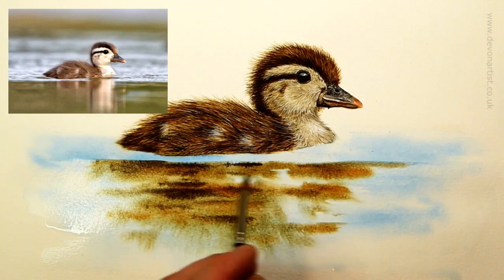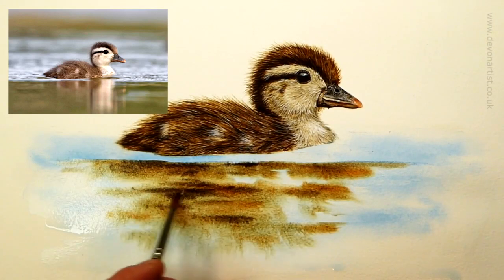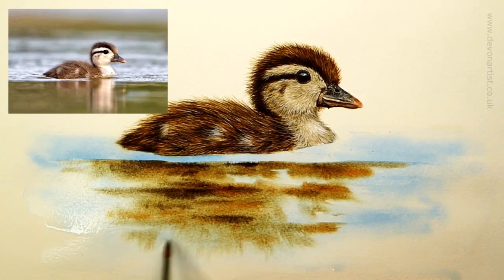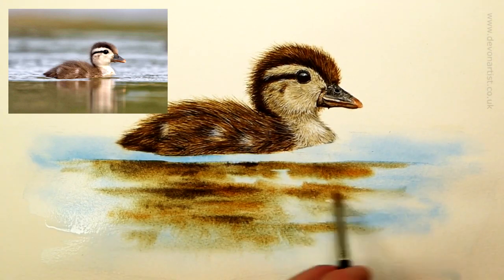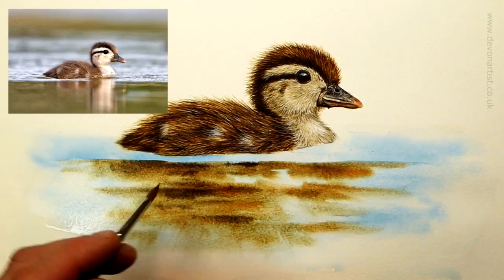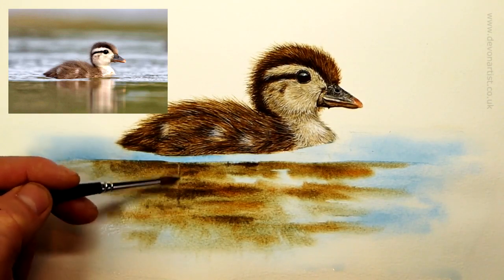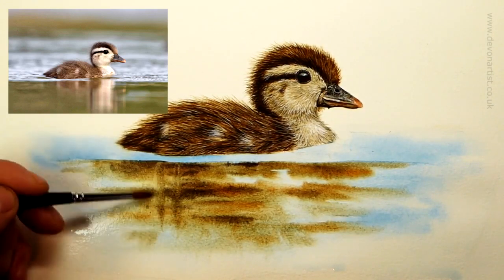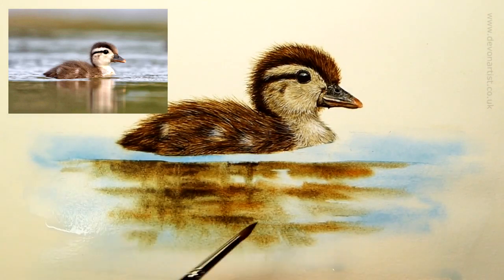And you can start moving bits around if you want to, allow the paint to blend in places as well. Just using the size 5. And then whilst it's still wet, as I say, try and keep it nice and horizontal by the way. We can then think about, try and do this so you can see it on the camera. Bring a few lines down here and there, just a few, not too many. Just a few.